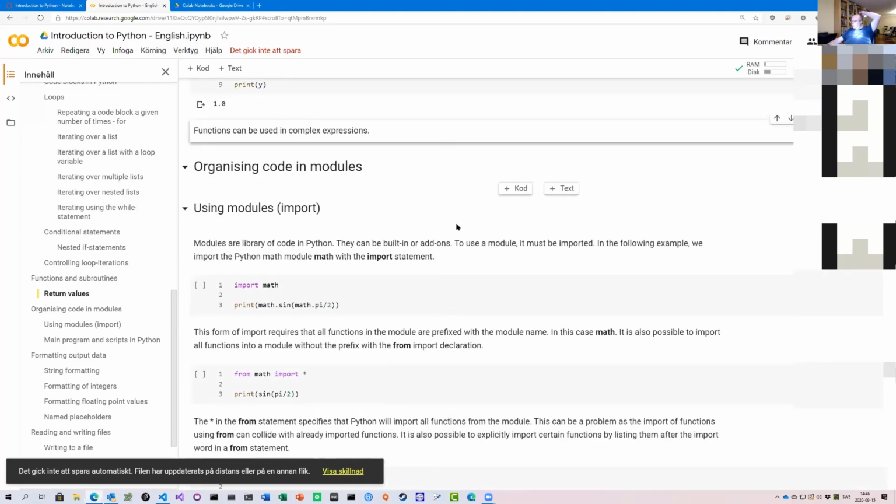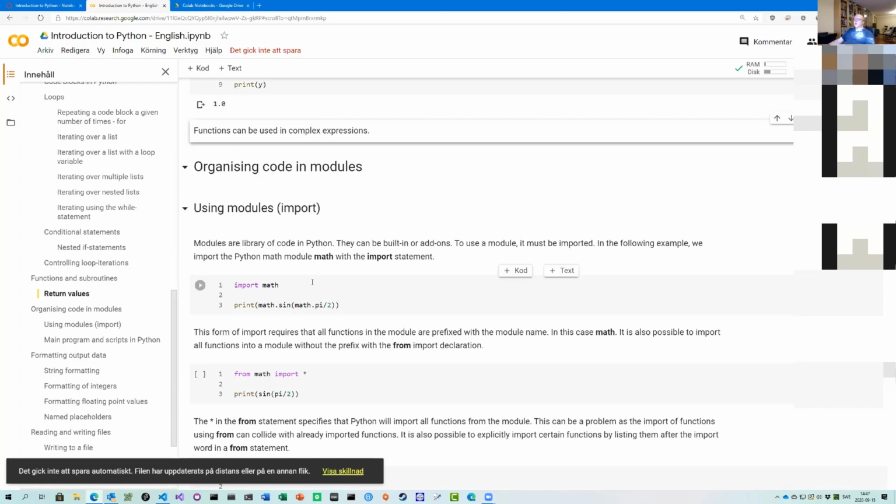So a little bit about organizing code in modules. The basic concept in Python for structuring your code is actually, you don't have to think too much. Every source code you create is also a module. And every built-in function in Python is organized in a module in some way. And those are basically source code files that you can refer to.